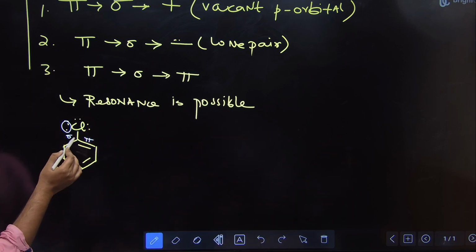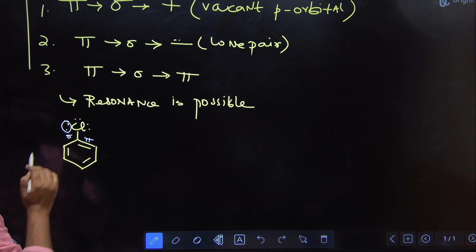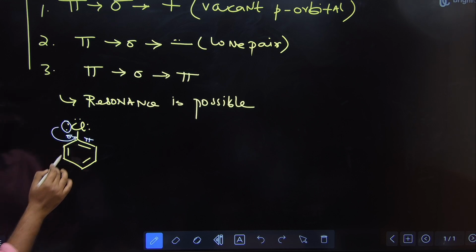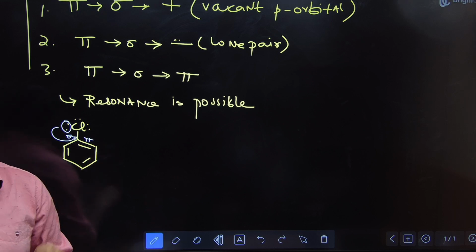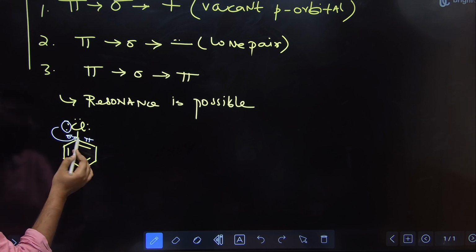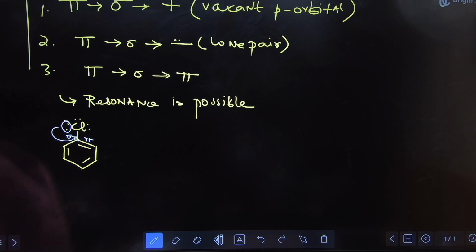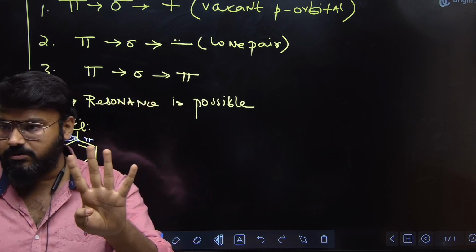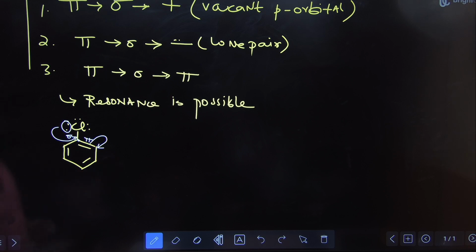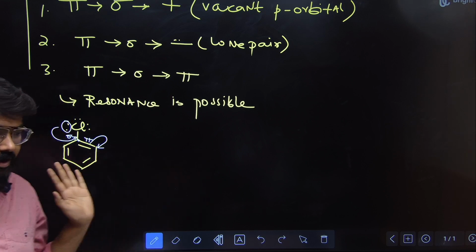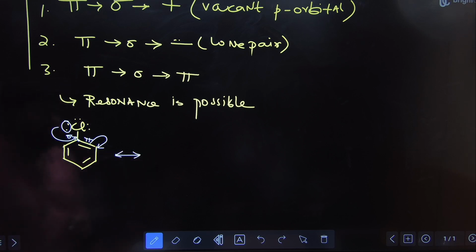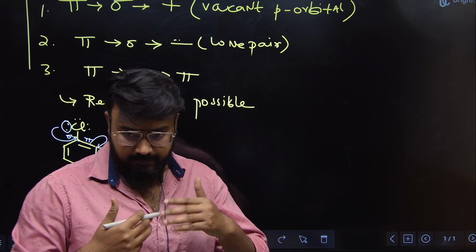Okay, so when you have pi sigma lone pair, how will things happen now? First of all, this lone pair will come down here. Lone pair will come to the sigma bond, one step down, not two steps. Now this carbon, if it has one extra electron, carbon can have only a maximum of four bonds. Then this pi electron will be pushed to the next one. Clear, no? Got it? So now tell me what will be the next structure. Guys, this is important. That is why I am explaining it again.